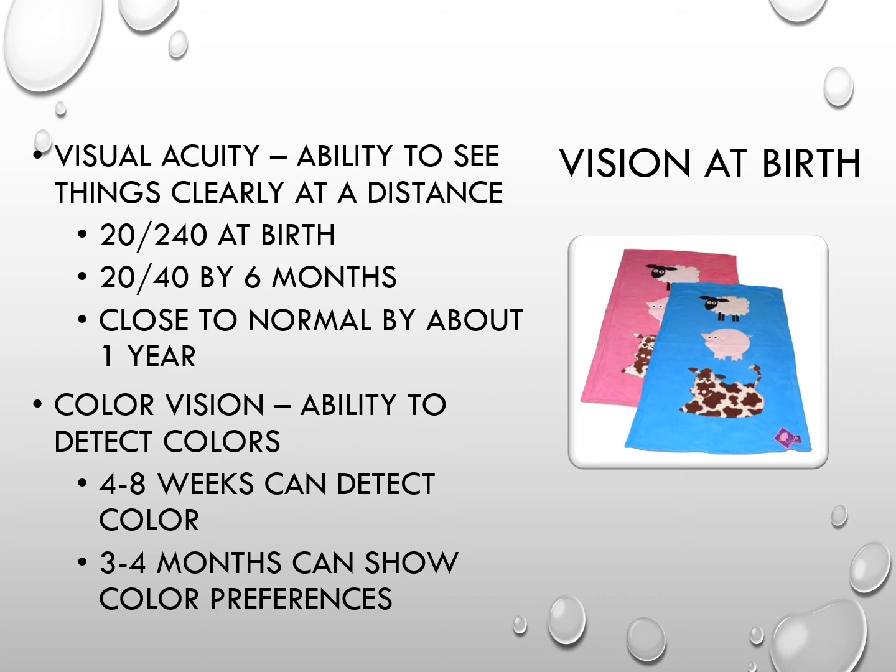What that means is for a young child, a newborn infant, what they can see at 20 feet is about the equivalence of what we can see in terms of clarity at around 240 feet, we being people with typical 20/20 vision. If we advance a little bit down the line, what we see is that the lens does work very hard to fine tune things within the first couple months of development.